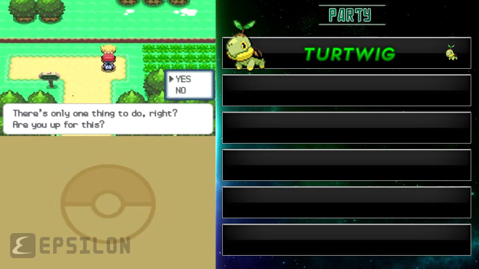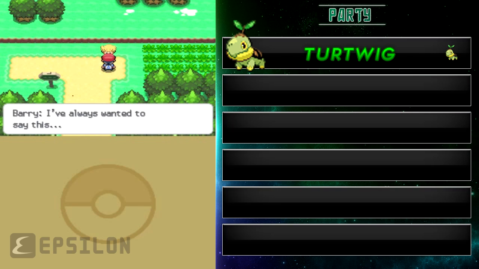There's only one thing to do, right? Are you up for this? If you say no, he's gonna be like, what's with that attitude? Don't be that way. Except we both got Pokemon now. It's just gonna repeat the same dialogue, so you have to say yes.